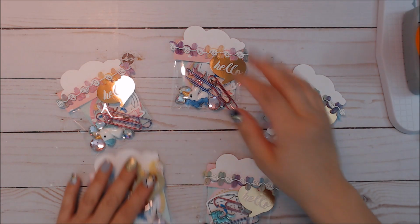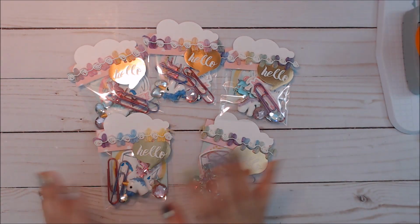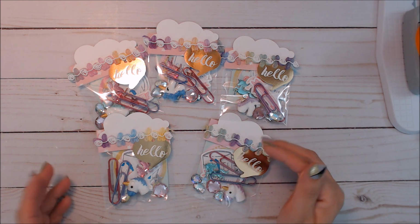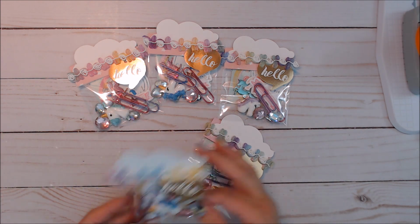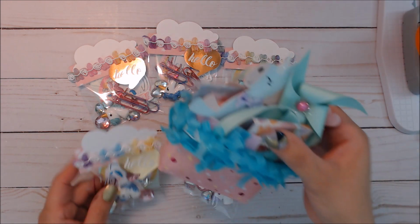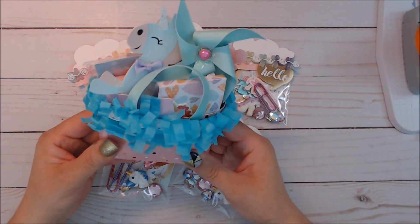Okay, you guys, so quickly again, these are so darn cute. I usually gift things aside from my swap projects, and of course I like to do little extra goodies with these group swaps. Here is so far what I've got. I haven't done the dangle yet. It's probably not going to happen today.